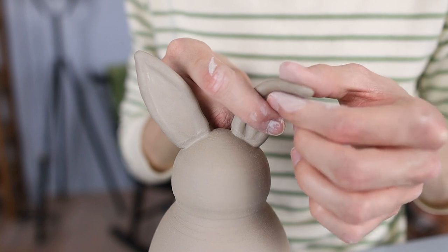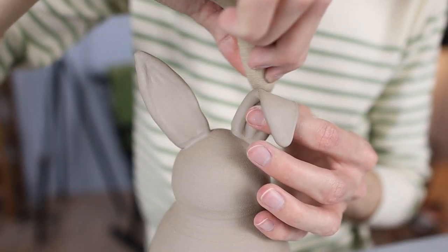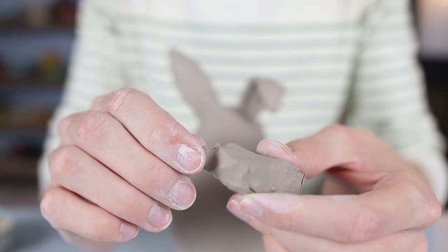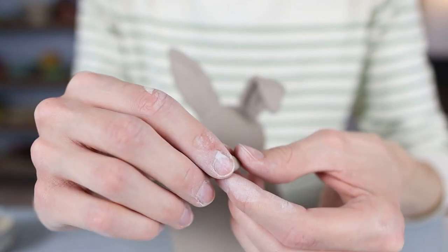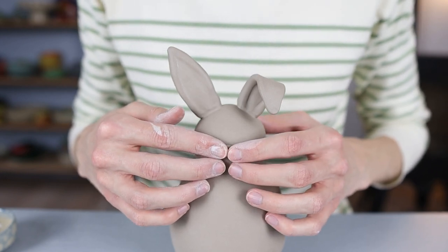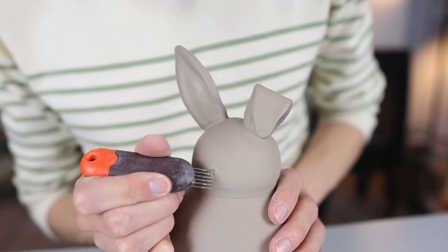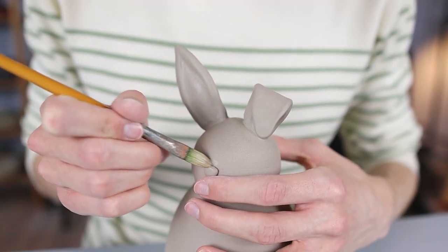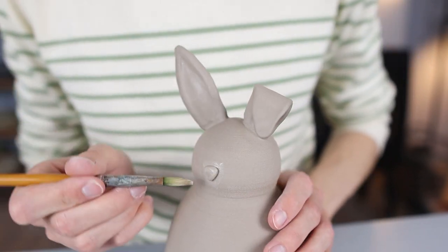Then what I like to do is bend one of the ears — this just has a cute look to it in my opinion. If you don't want to do this you don't have to. Because the ear was a little bit dry it cracked a little bit by bending it, so I got rid of the little cracks by going over it with a wedge sponge. Then I started working on the nose. For the nose I just want to make a little triangle, so I just took a little bit of clay and pressed this in between my fingers into the shape of a triangle. Then I placed it on top of the head, pressing it on to see where I like it. When I found the right spot I marked it, scratched it, applied some vinegar and scratched it another time. Then I pressed the nose onto the head and smoothed it out by going over the sides with the vinegar brush — vinegar helps to let it stick, and in this case it was also just easy to use the brush instead of a sponge.